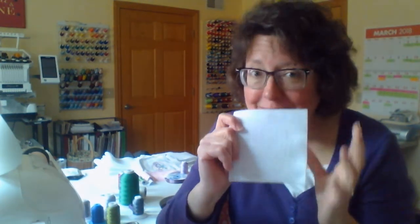Fabric to stitch on. It really holds its shape well, so you don't really have problems with puckering. It just gives you such a nice finished project in the end. I'll lower the camera, let you guys watch it finish stitching out. Just about done. You guys are going to have your coaster all done, finished, ready to keep for yourself or to give to someone.